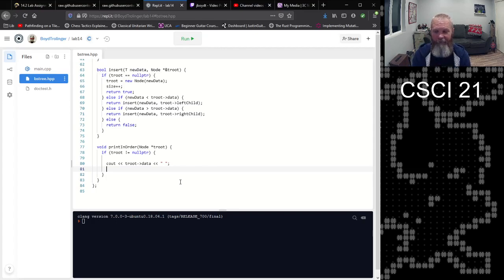This is a harder one, huh? We don't worry about that. Close, Tyler. Close. So we're going to have a print in order. So we're going to pass the buck for the printing of our child's data to the left. Somebody has to print in order before we print our data, and then we pass the buck to one of our children, and then we do ourselves, and then we pass the buck to the other of our children, and we don't worry about them being null or anything else.